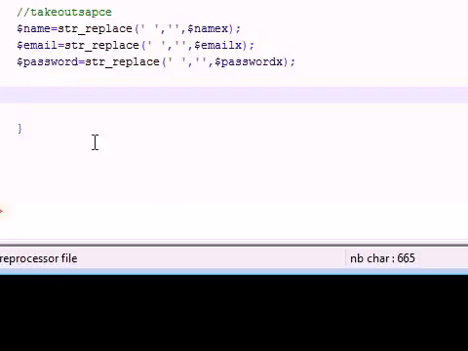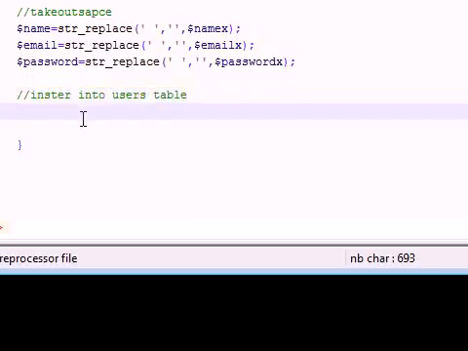So right here is our temporary variables that was in the temporary table. And once they click that confirmation code, it took us right here, and the last thing we did is take out the spaces in all the variables so users couldn't use MySQL to hack into our website. So the next thing we want to do is take all of these variables, name, the email, and the password that they entered, and we want to enter them into a permanent users table. So let's make a comment, insert into users table.